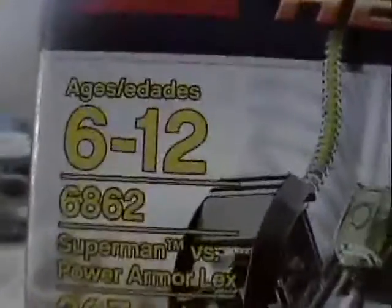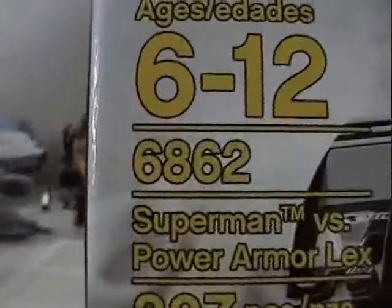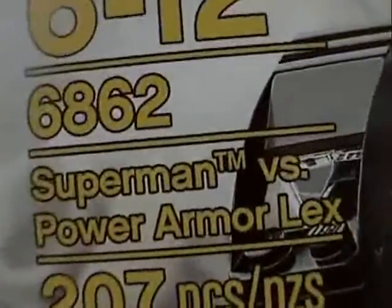So this is a LEGO DC Universe Superheroes set. Recommended ages 6 through 12. Set number 6862, Superman versus Power Armor Lex Luthor. Lex Luthor, Wonder Woman, and Superman. It's 207 pieces. You get the main set, the minifigures, and also a comic book. The comic book I'm not very happy with because it's really small, but I guess it has to fit into this box with a bunch of LEGO pieces. Other than that, it's pretty good.